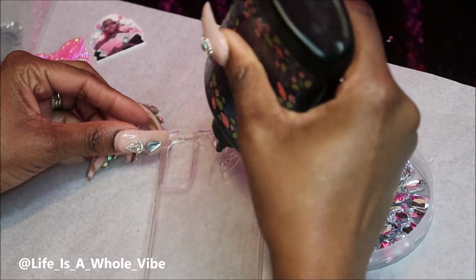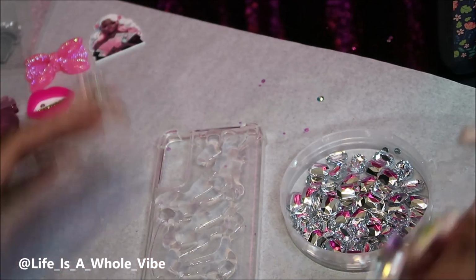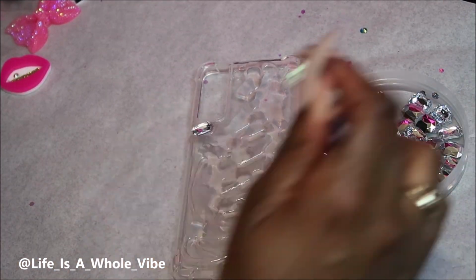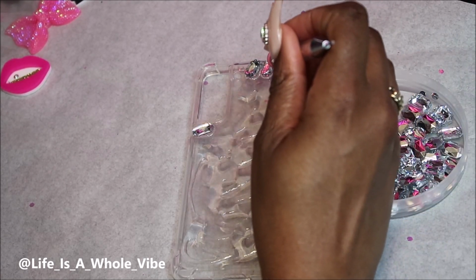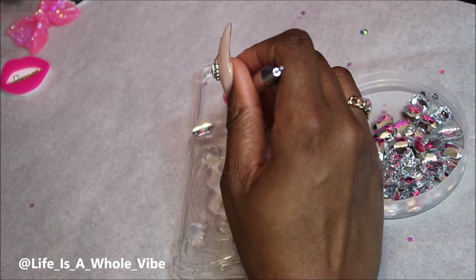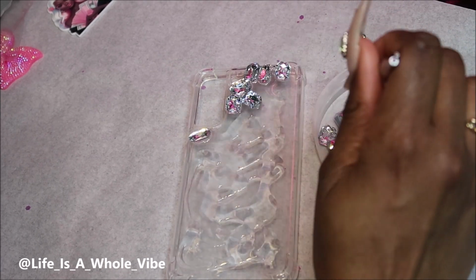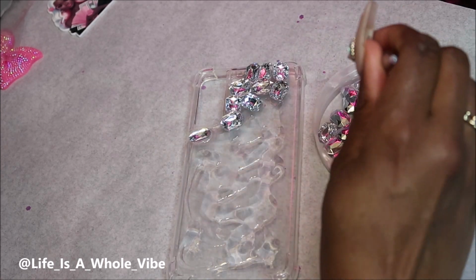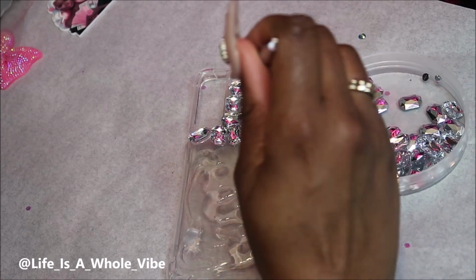Okay, so I am going to start out by adding some UV resin to the entire case, and I'm just going to take up my wax pickup tool and begin to add on these rectangular chunky bling rhinestones, and I'm just going to kind of cover the entire case. So that's what I'm doing now, because I want my first layer to be the clear bling in the background, and I'm going to layer the other pieces on top.